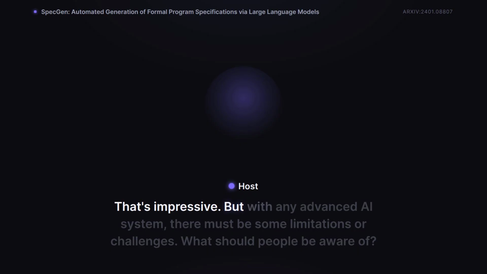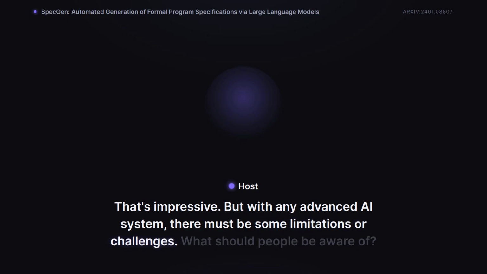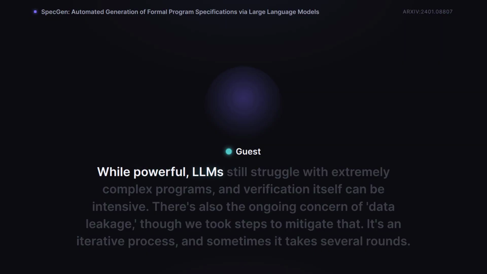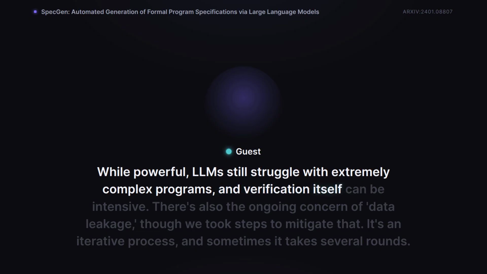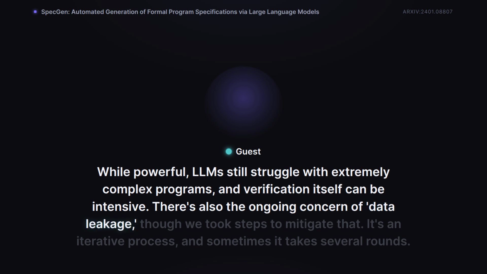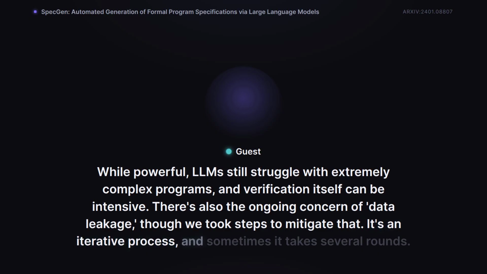That's impressive. But with any advanced AI system, there must be some limitations or challenges. What should people be aware of? While powerful, LLMs still struggle with extremely complex programs, and verification itself can be intensive. There's also the ongoing concern of data leakage, though we took steps to mitigate that. It's an iterative process, and sometimes it takes several rounds.